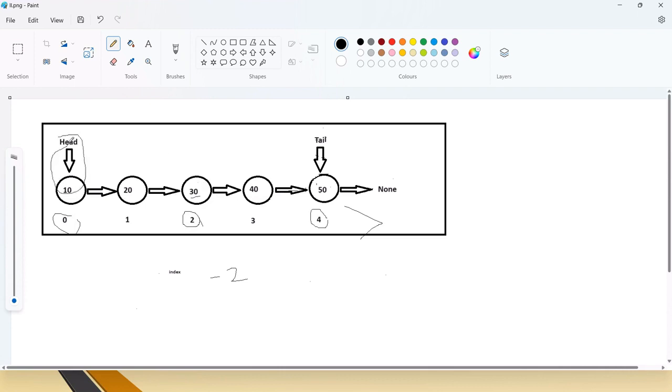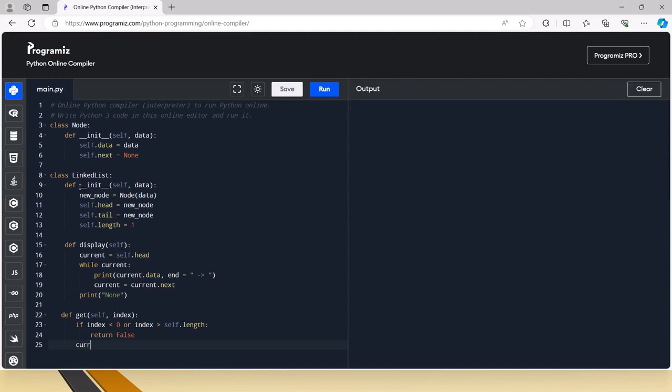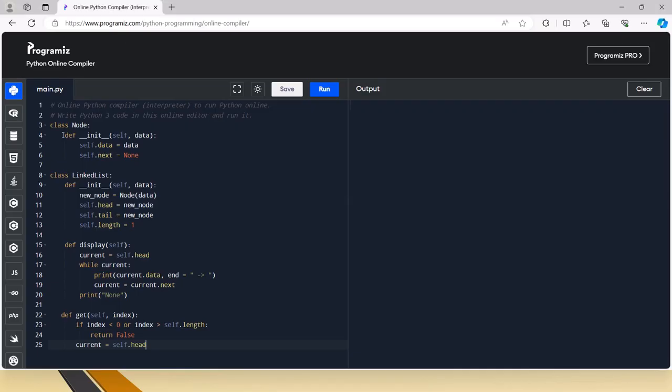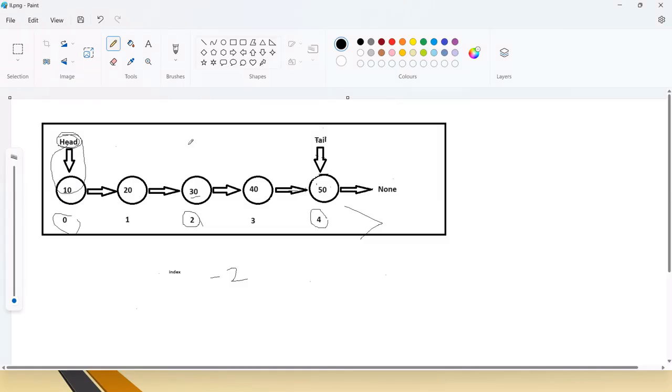Whatever iterations we go through in the linked list, we have to start from the head. So we will take a temporary variable called current and set it as self.head. From here we are going to start our iteration. That's why this head pointer is there, right? So that we assign it to the current variable. Now we have to iterate through this entire linked list, right?